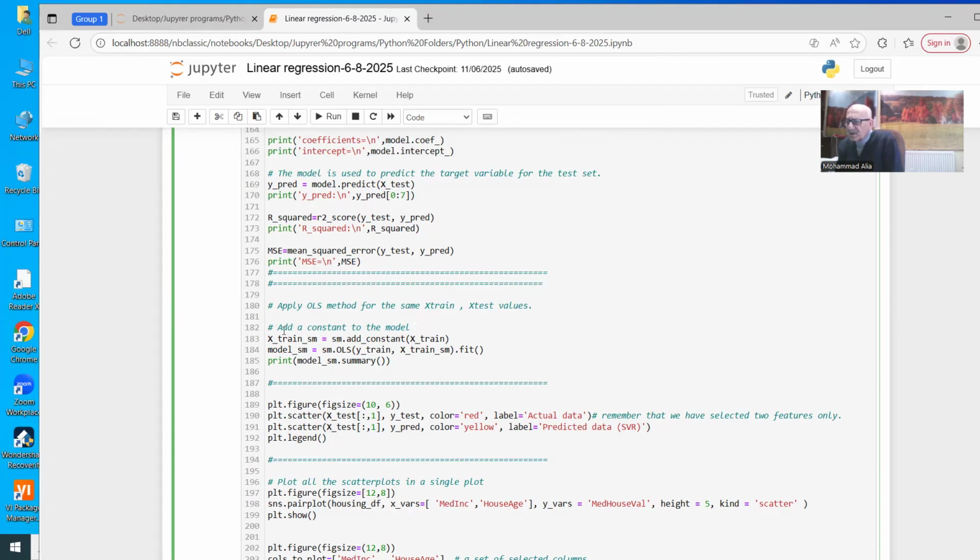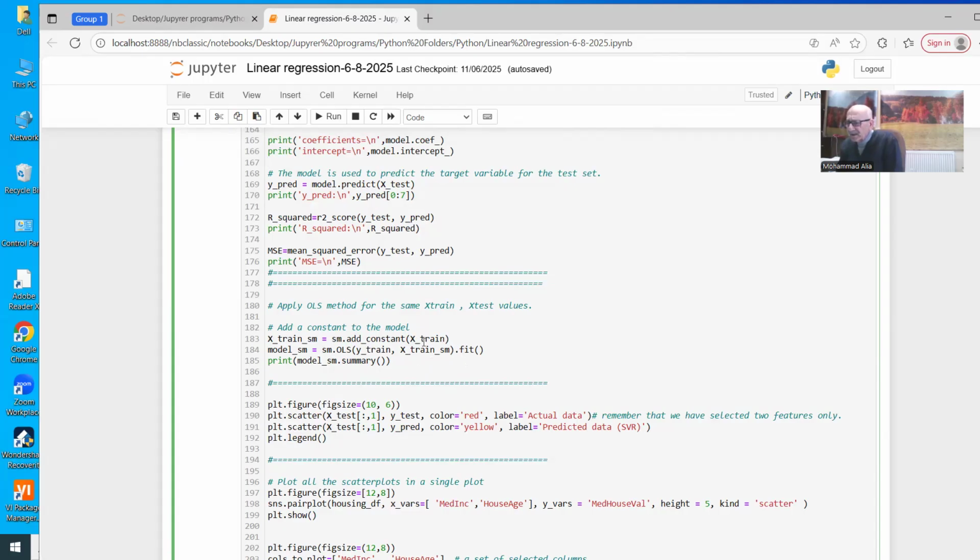Having this with us now, we can apply the model SM OLS. This is the regression function here, OLS between brackets, and we pass the arguments, which are Y train and X train SM. X train SM because we have added the constant. And after that, we also use the fit function to fit the model to the data set.